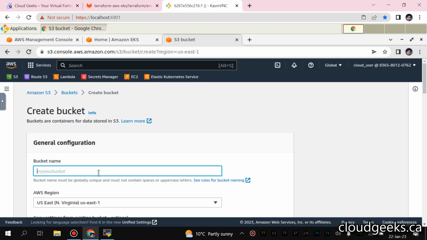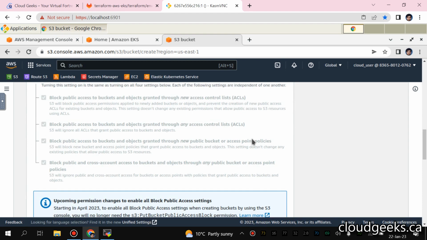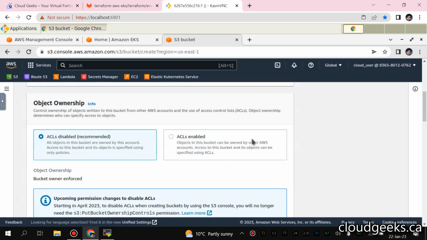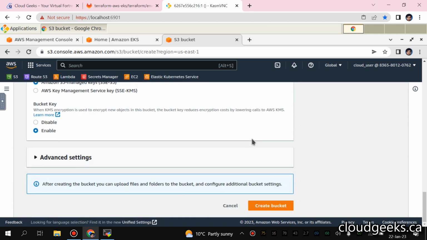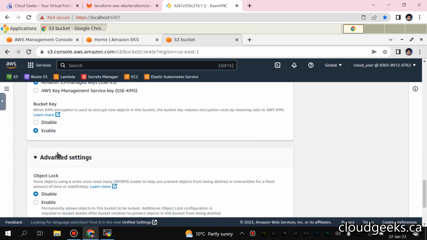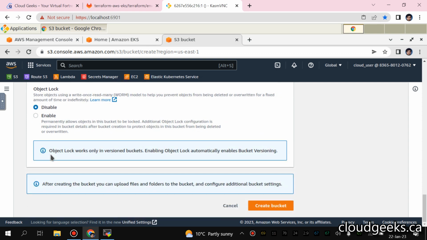And that is why we are creating this bucket. So that's fine.